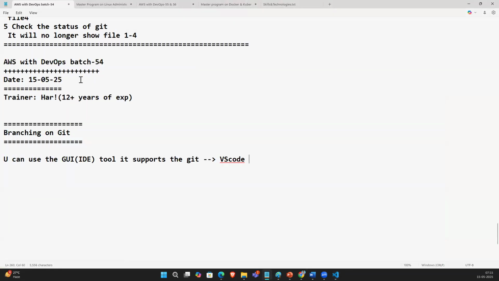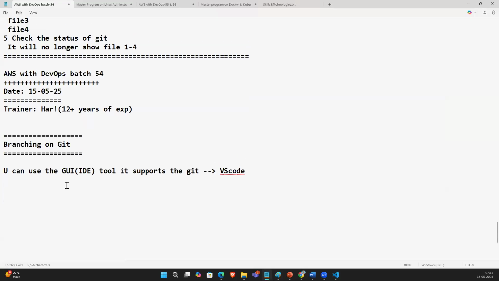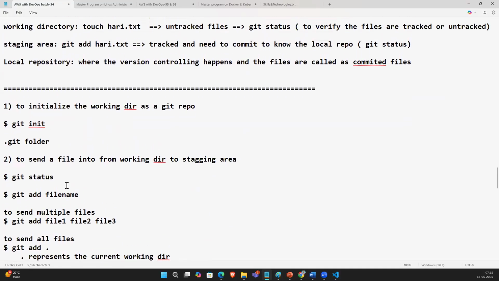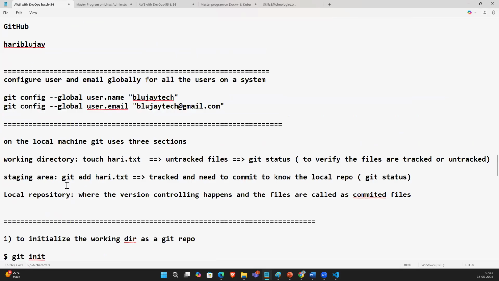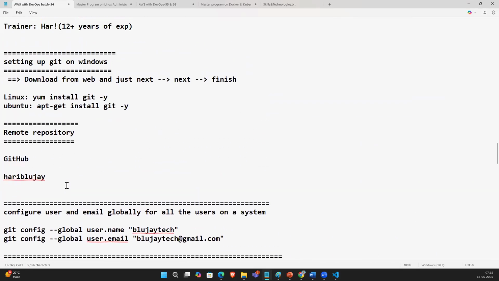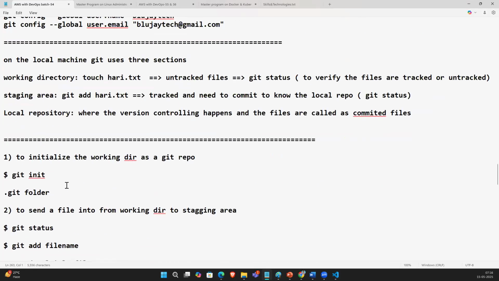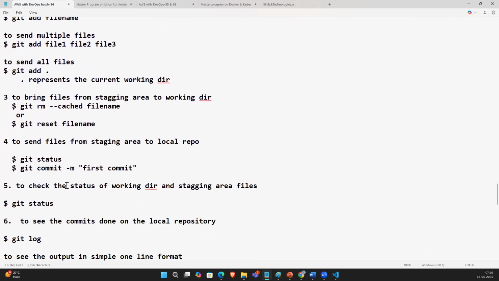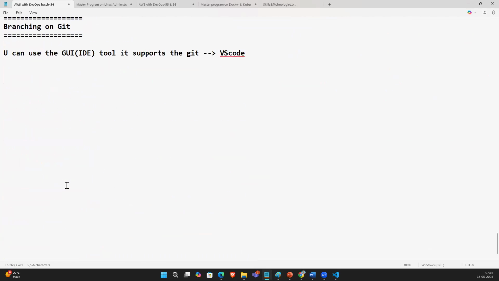So I'm creating a folder. We already created a folder yesterday, right? That Git folder. What is the folder name? No worries, I will share it. DevOps 54.